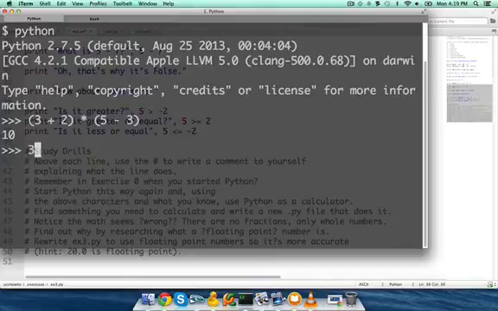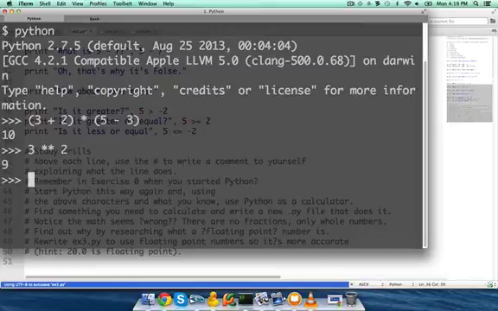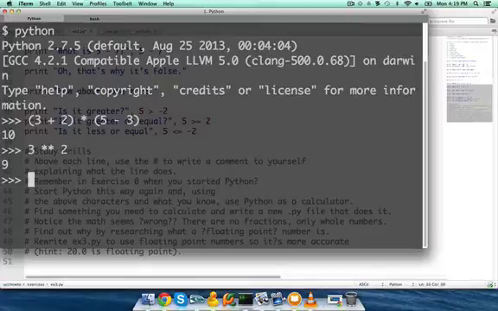If we did the exponent, so we would do a double asterisk, 3 to the second power, 3 times 3 is 9. That's some basic math operations that you can use. And if you do 3 modulus 2, we get 1. That's the remainder. There are plenty of other things that you can use to play with math. And there are actual functions within Python that will allow you to do that.